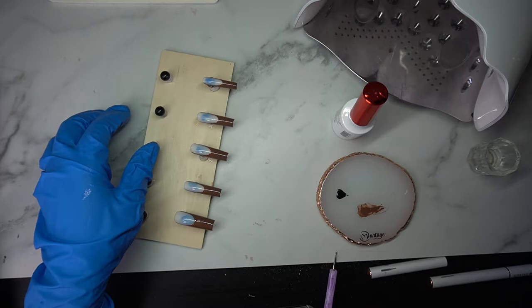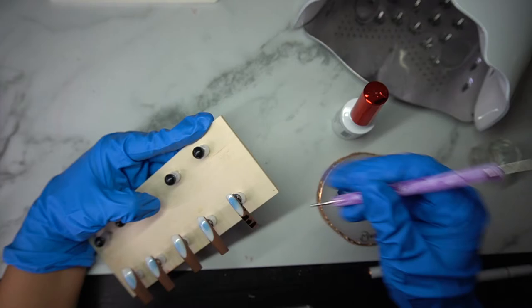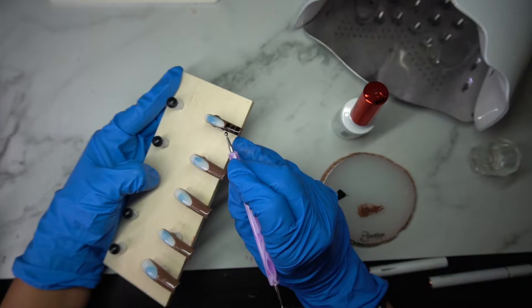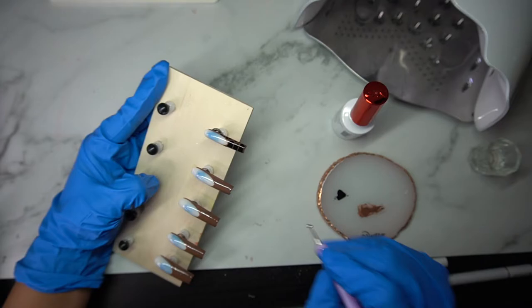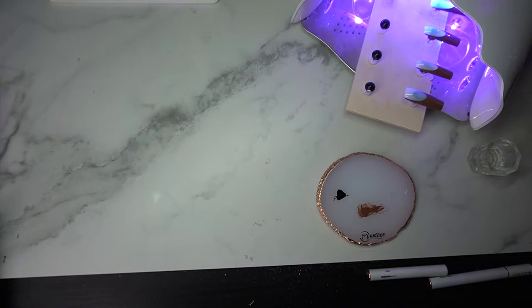But something that I like is that you don't really have to go all the way up when it comes to your French tip, if you're tracing it with the blooming gel, because I feel like it gives a little bit of a better look if you don't go all the way up. That's just my personal experience and what I think looks good. And then what you could do is add little dots in between there, and it gives a little bit more detail. But I like to also wipe the sides, and then I'm going to cure that. If you don't cure it, it might end up blooming too much and looking like a big hot mess.